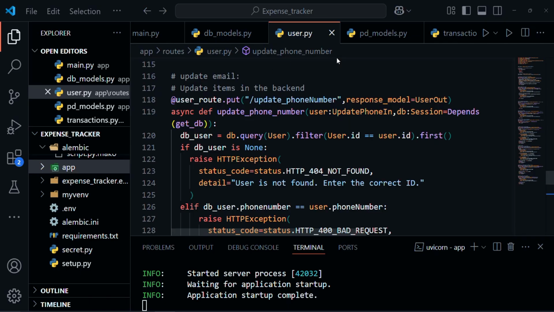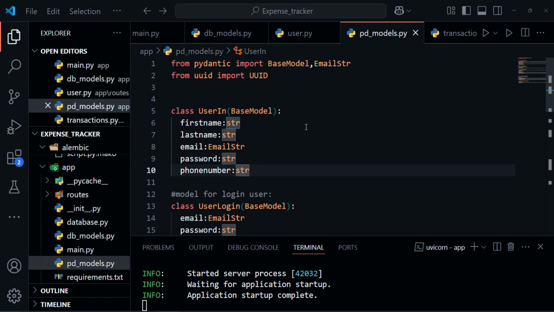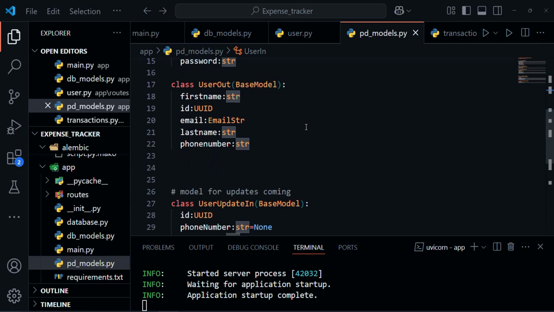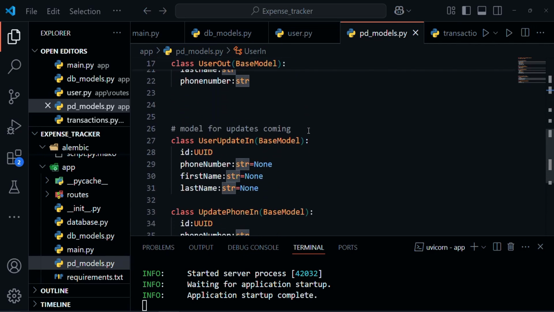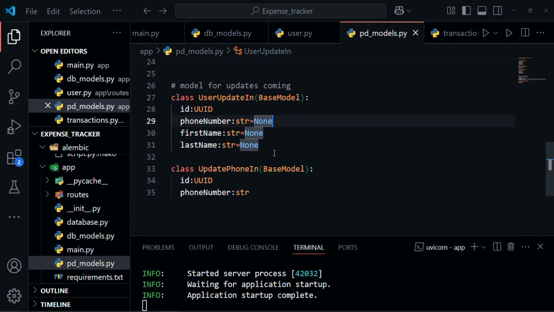We go to the pydantic model and check our pydantic model. What do we have here? I have user update in. We later use this one for learning purposes when we did them separately. Let me just keep this one, so that those that will not be necessary, I'll just keep them.